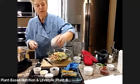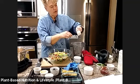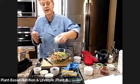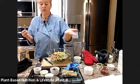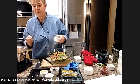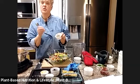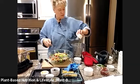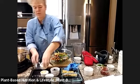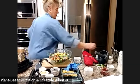Then you've got a little bit of agave. For sweetener, you could add date paste if you wanted to, or maple syrup, whatever you'd like to do. I just happen to have the agave. And then I've got ground flax seeds. Your ground flax seeds are going to add a little bit of nutty flavor, just a little bit, but they're actually there as the thickener. So put that in there. All right, and then I'll put the lid on.